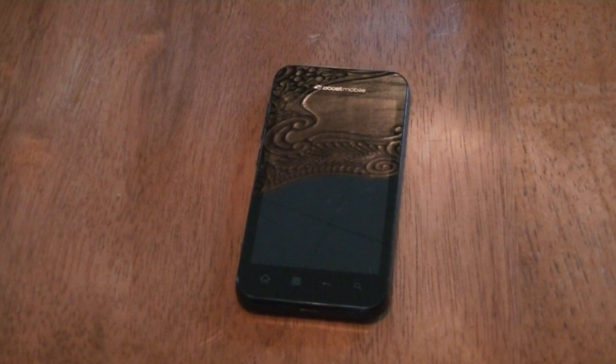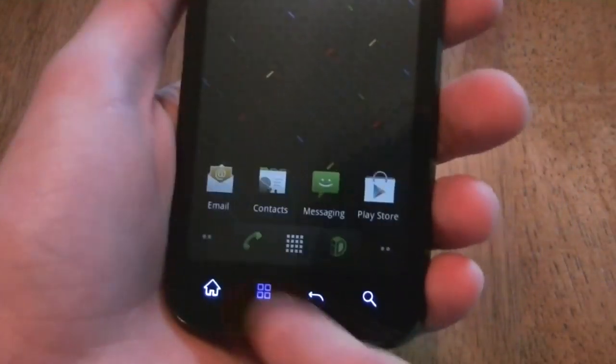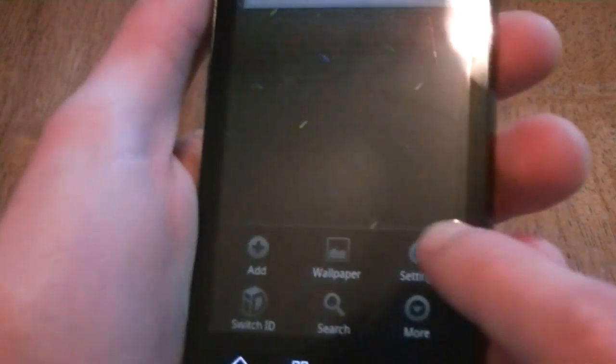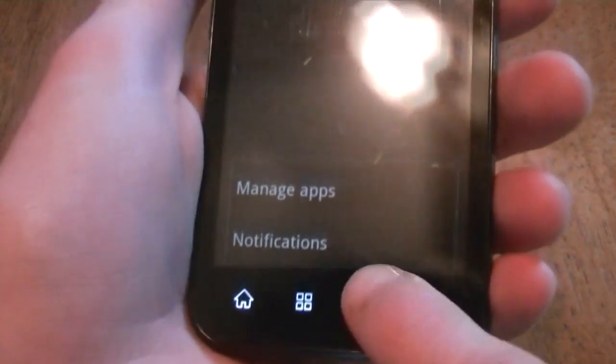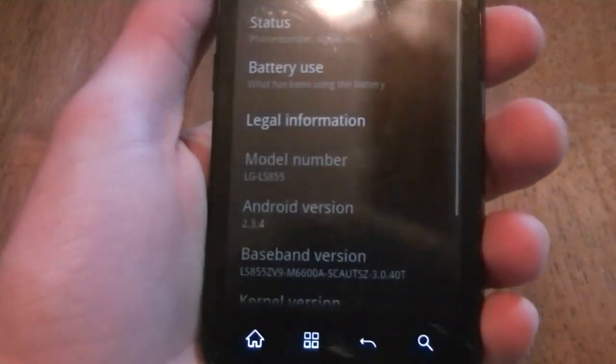So going on to the software of the LG Marquee, we had kind of said at one point that this is running Android 2.3 Gingerbread. We'll go to the settings just to confirm that real quick. And while we're trying to get to the settings to confirm what version of Gingerbread this is, Gingerbread is not a terrible version of Android, but it is over a year old now. You can see there, 2.3.4 Gingerbread.